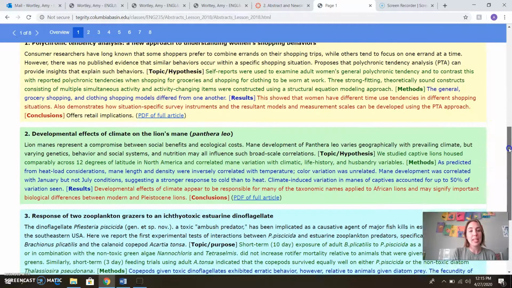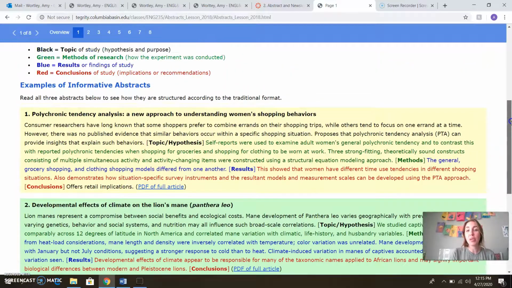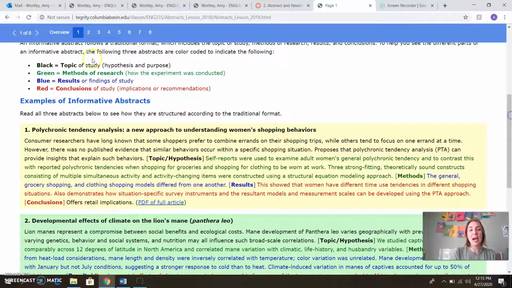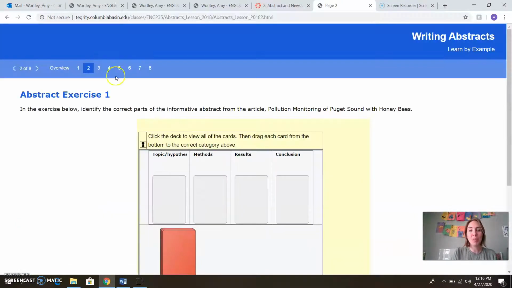I have a couple examples for you here to help you see how that might come together. These are color-coded for you just to help with ease of reading and to see how each of these four types of writing can be seen in just a short paragraph. So we've got all of that happening on just the first page. So fun stuff coming our way as we move forward in this.